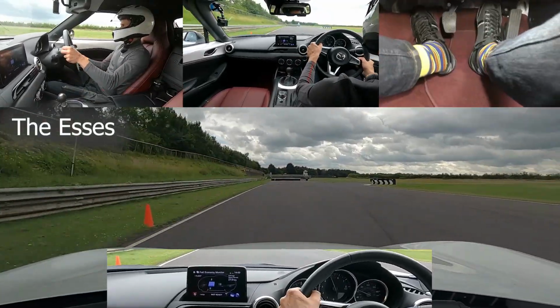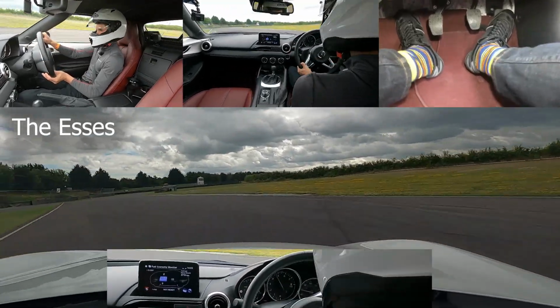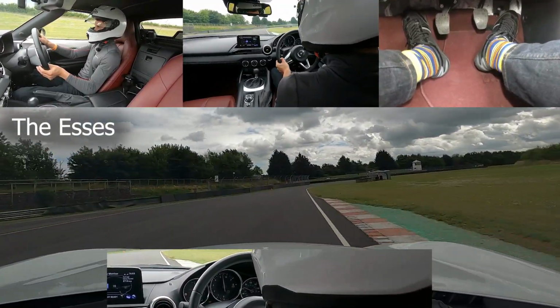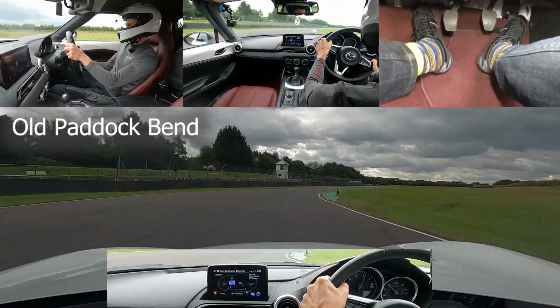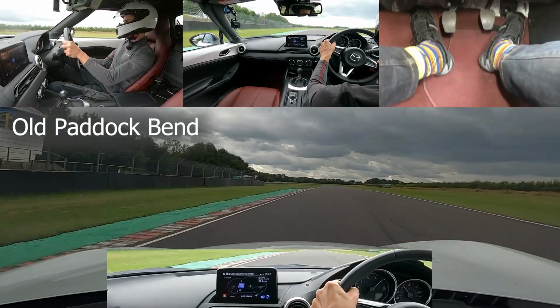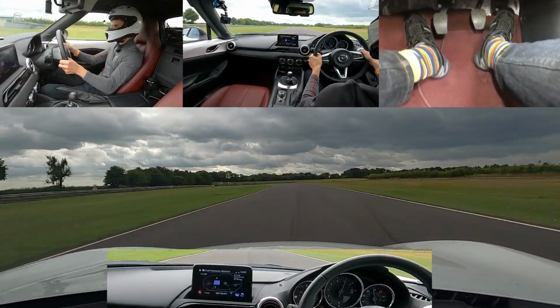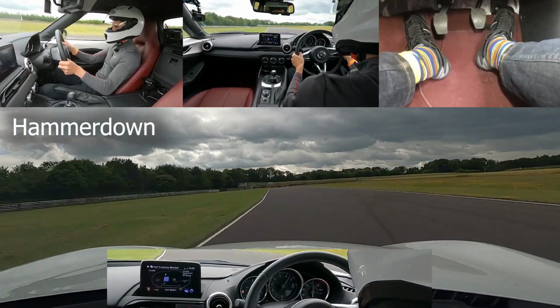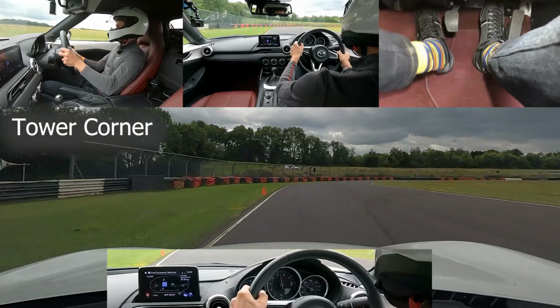This is very similar to how I was doing it. Maybe I'm carrying a little bit more speed through as I'm getting more confident, and I let off the gas here less just to get my car position, full throttle already into the inside apex. Just about missed the outside apex there, it's not a big deal. Just overall taking the corners a little bit faster, braking a little bit later.